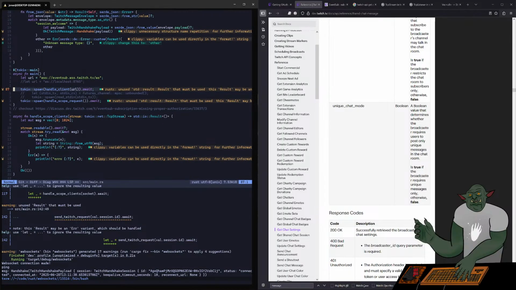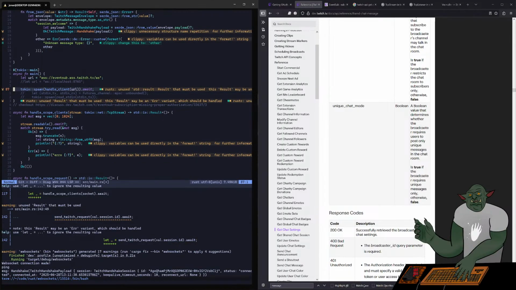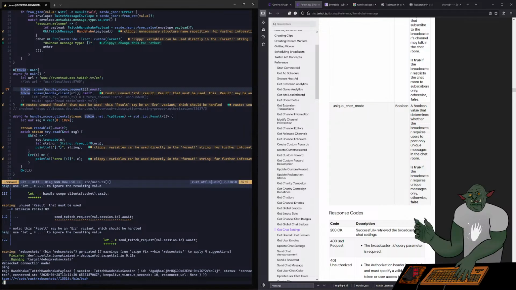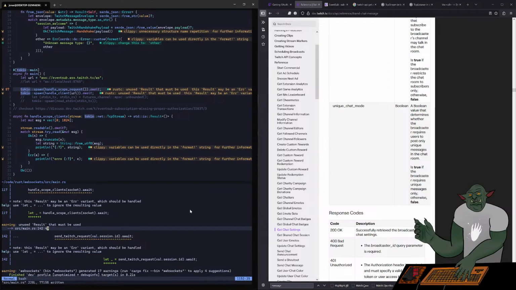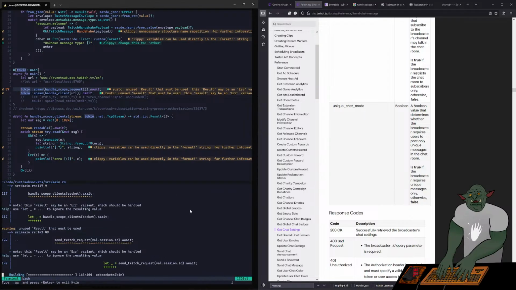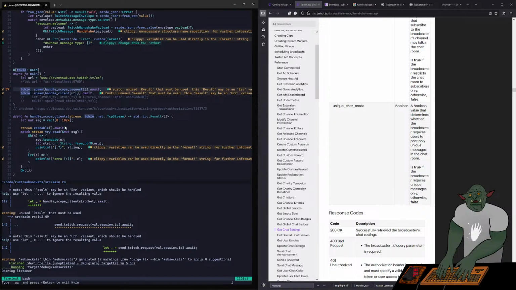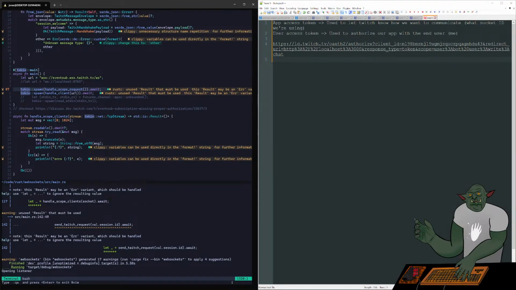Okay, let's see. Here's the main. Theoretically, I should switch this around. So first we can authorize, and only after that we can just don't await them. No, but I do need to give permission to handle the scopes before I can do anything with it. If I'm understanding correctly. Like, once again, big if.